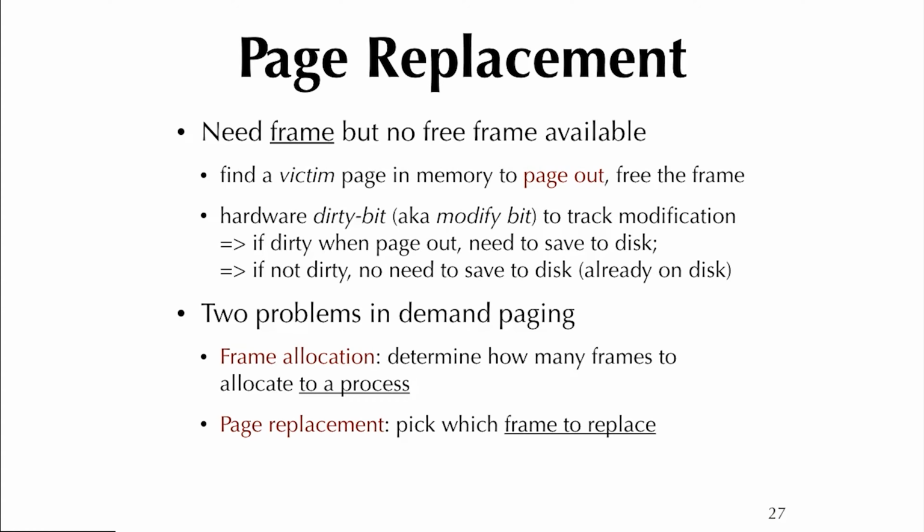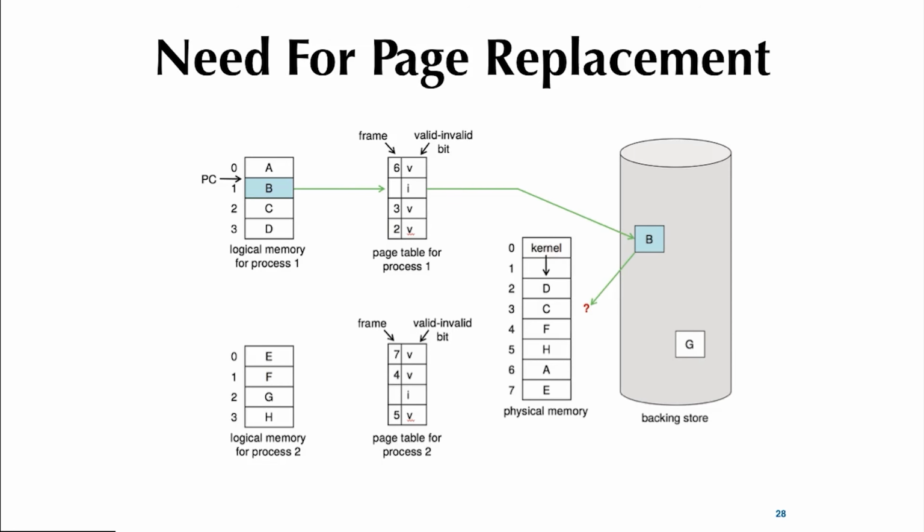So two problems in demand paging are what's called frame allocation and page replacement. Page replacement is one. The other problem, frame allocation, I'll talk about later. Now that's a different problem. Frame allocation says, do I want to give a fixed number of frames to each process, or do I want to make it flexible? When a process needs a frame, can it grab it from another process's frame, or can it only grab from its own frame? That's a frame allocation problem. That's different from page replacement, which is to find a victim, kick him out and recycle that frame.